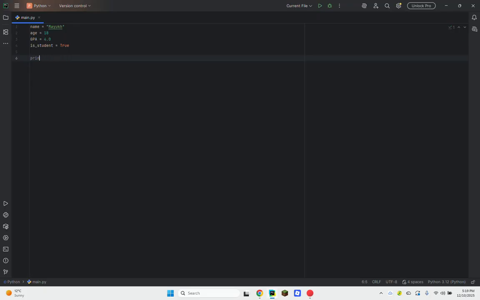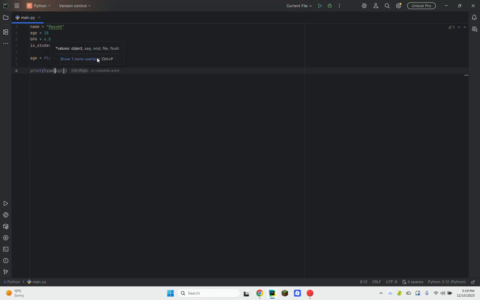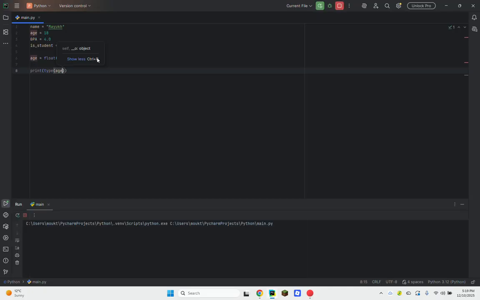So now after you do this, now let's get on what typecasting actually is. To convert one variable type to another. So let's say you want to convert age into a float. Age is right now an integer, so you're going to do age equals float parentheses age. And when you have this, and then you print type parentheses age, and then you run this, it shows float because you converted this variable into a float, which was previously an integer.